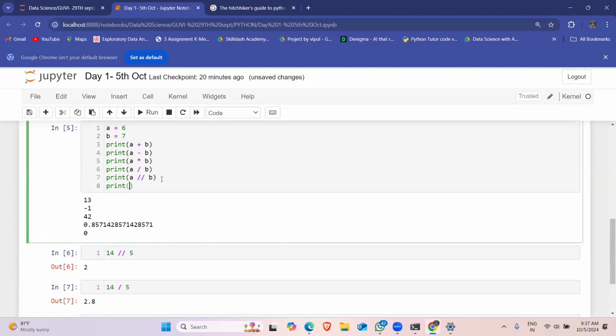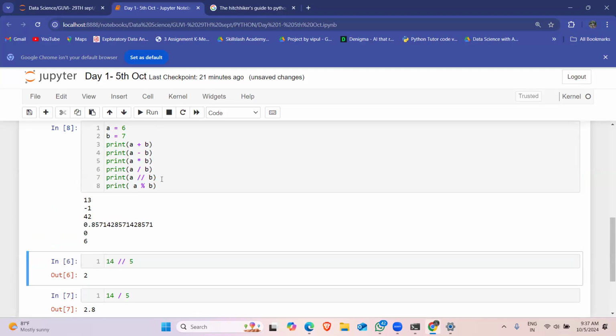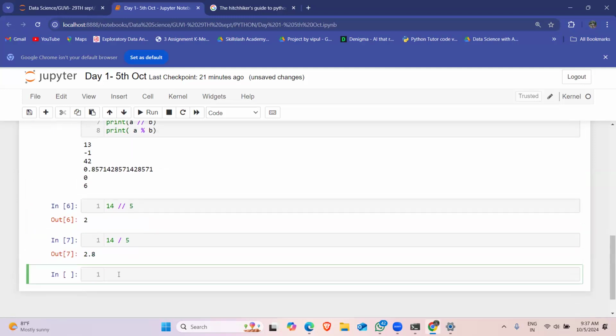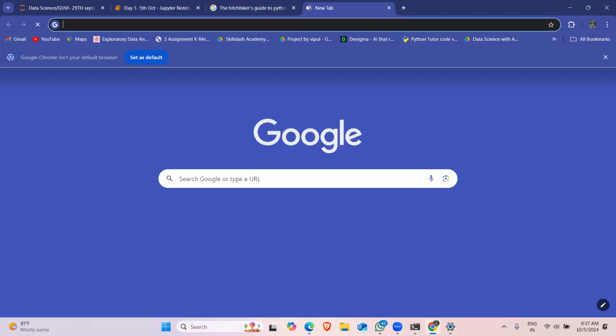Now print A modulus B. So what is this? This modulus will give you the remainder of the operation.